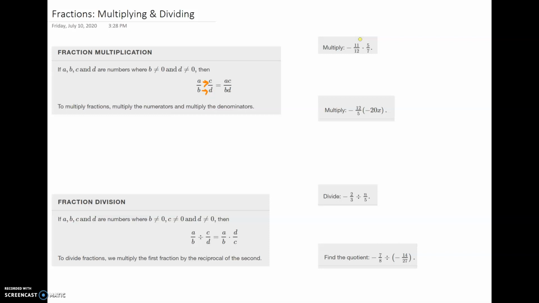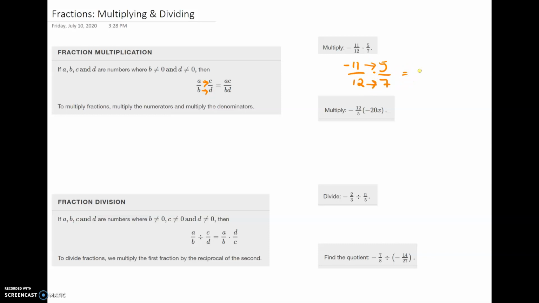Okay, so in my two examples that I have here, the first one is two fractions multiplied together. The only thing we do need to keep track of is that the first fraction, 11 over 12, is negative. So I always like to assign the negative to either the top or the bottom. Typically, I would assign it to the numerator. So I'm just going to rewrite it with the negative in the numerator, and I'm multiplying it by the second fraction, which is 5/7. And we just literally multiply across, top with top, bottom with bottom.